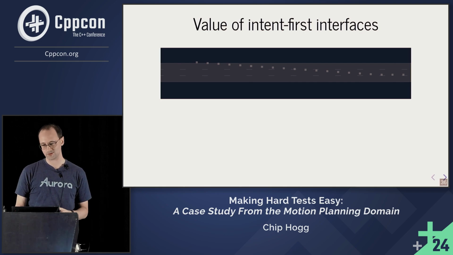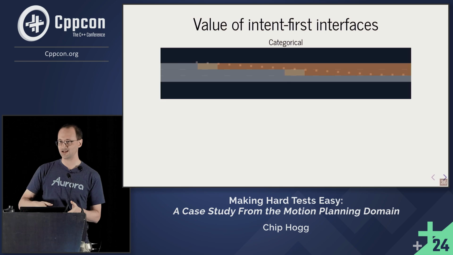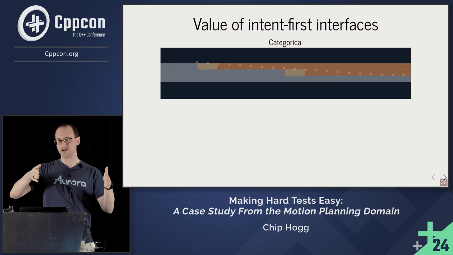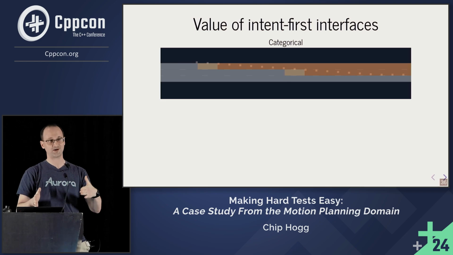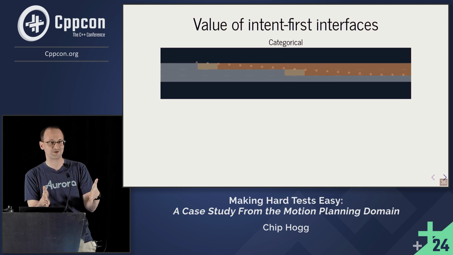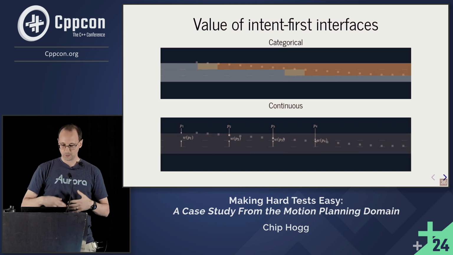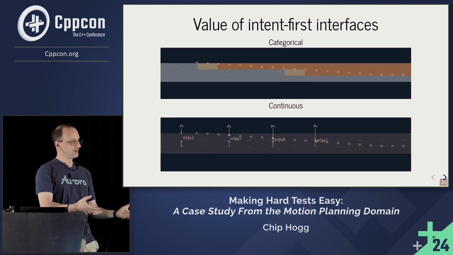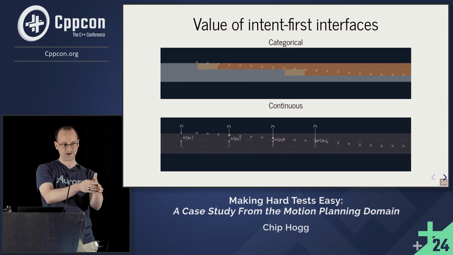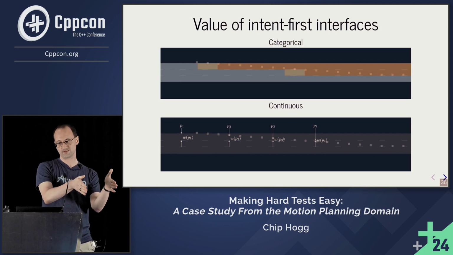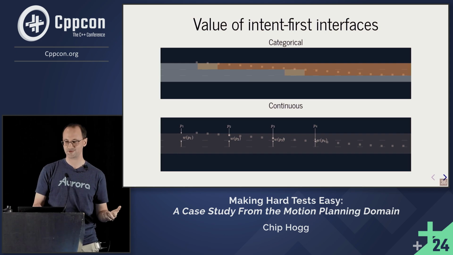Maybe one possible set of APIs to start would be a categorical implementation where we say, at this region, is the lane fully unblocked or fully blocked or partially blocked, where there's barrels encroaching, but we can still fit. Maybe that would be not a bad starter API. We could also imagine a more continuous API where you give it the position along the path and it will tell you the navigable space. So that might enable us to do more sophisticated reasoning.